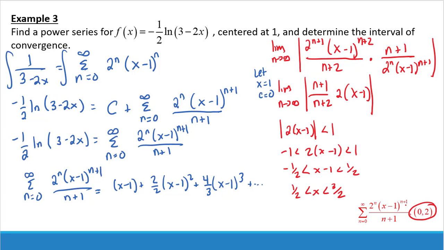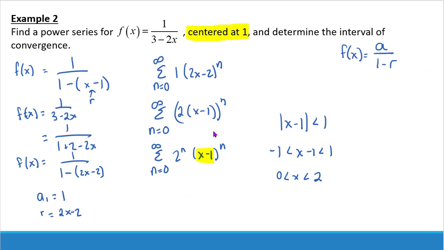So on the previous example, we had this, and that's why I thought I was wrong. But technically, this is not just the thing that's to the n power. Technically, this whole thing is to the n power. So I should have a multiplying by 2 in here. So I should have negative 1/2 less than x minus 1 less than 1/2, if I divide by 2. So technically, I should get that, which is what my book has.